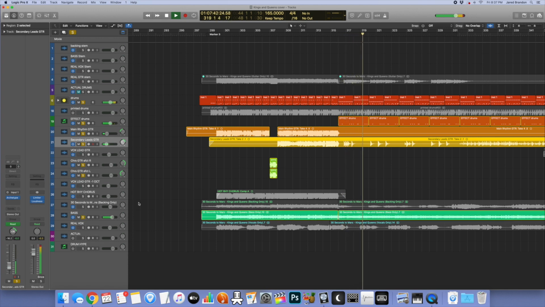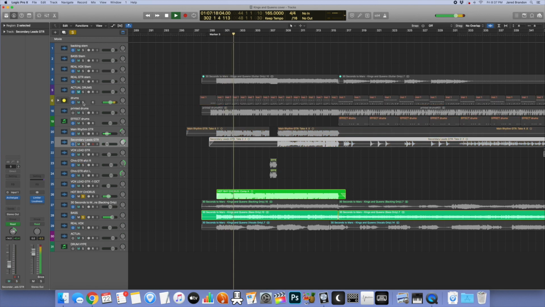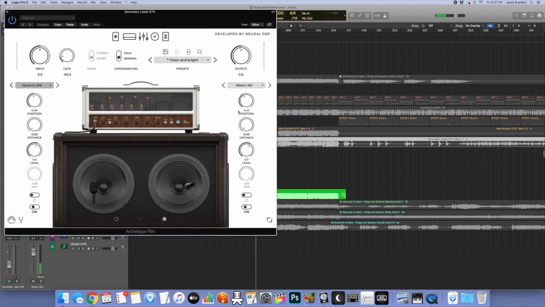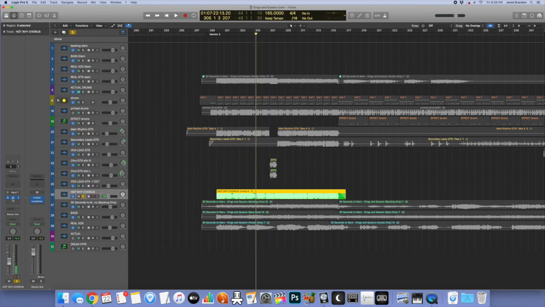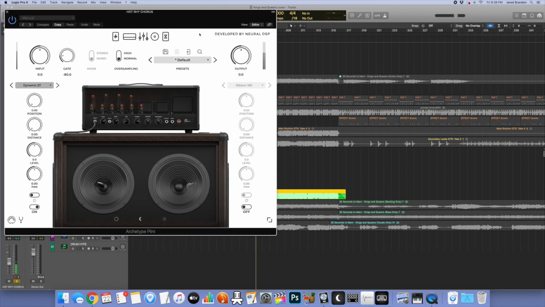Gonna bring in the bass. There is one more guitar track in the chorus here, and that is this hot rhythm chorus. It's just tuned down a half step, and I'm using a similar, oops, sorry, that's the wrong one. I was like, that's not it. On this, what am I using? Oh yeah, amp 3. You got the scoop mids, kind of more of a Mesa sound.